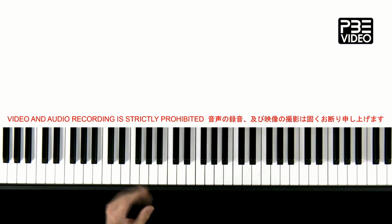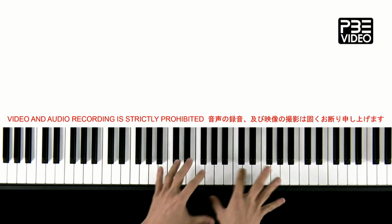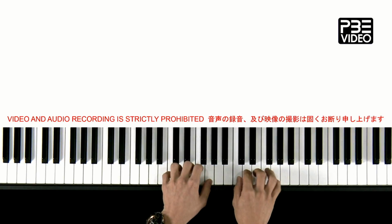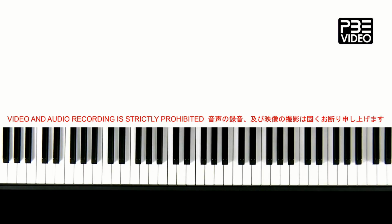Okay, in this video I'll be covering wide playing. Previously we have done close playing. Just a recap, close playing means that you are playing very close together and it has to be on the higher register of the keyboard, somewhere around here. This is close playing.